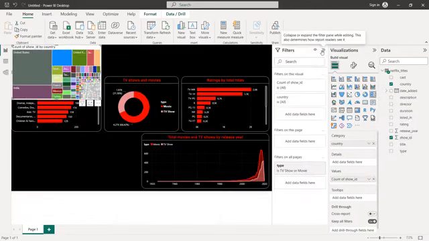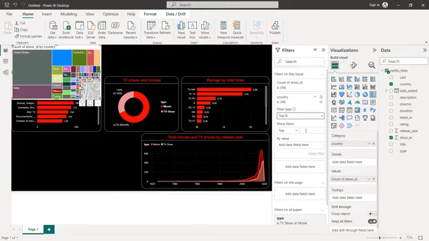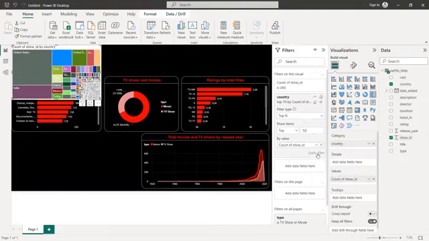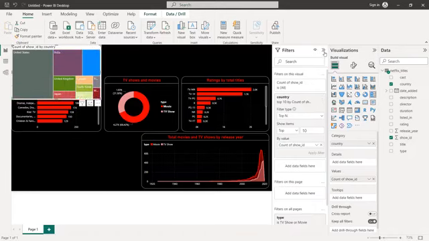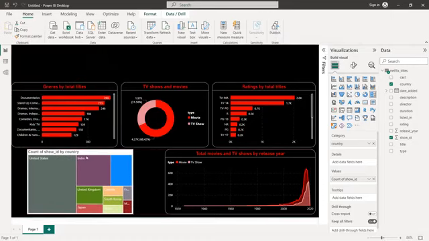On the filters, for country, we click on the filter type and we select top N. Here we select 10, drag and drop show ID into by value, and it will be the count distinct. Apply filter, and we get the top 10. So close this one. Now I'm going to format our tree map.